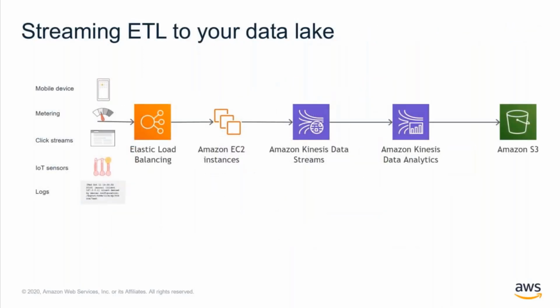The second use case is what is generally referred to as streaming ETL. The goal here is you have a bunch of data sources where you're collecting data from, and you want to move that to a data lake like Amazon S3 for you to run batch analytics or analytics that are based on Amazon S3.